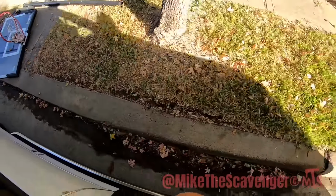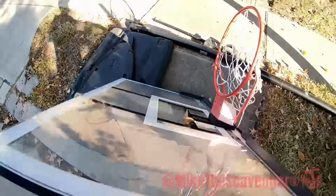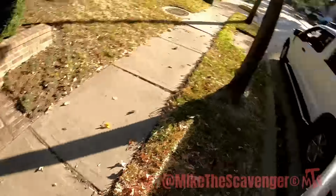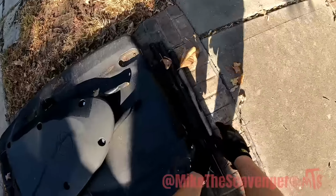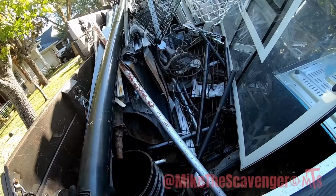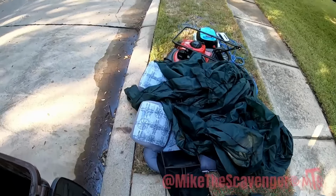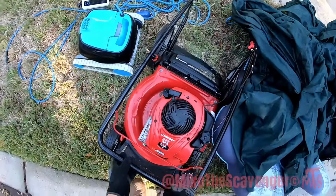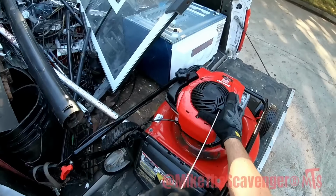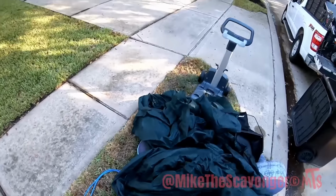Whoa, basketball goal. Spalding, Dr. Spalding. He worked on Castaway Dude's tooth. What's crack-a-lacking over here? I don't know, that's a lot of plastic. Look at this lawnmower. It looks brand new. That's a Troy-Bilt TB110. It turns. It's not locked up, that's good. I wonder if this is what goes to this thing over here.